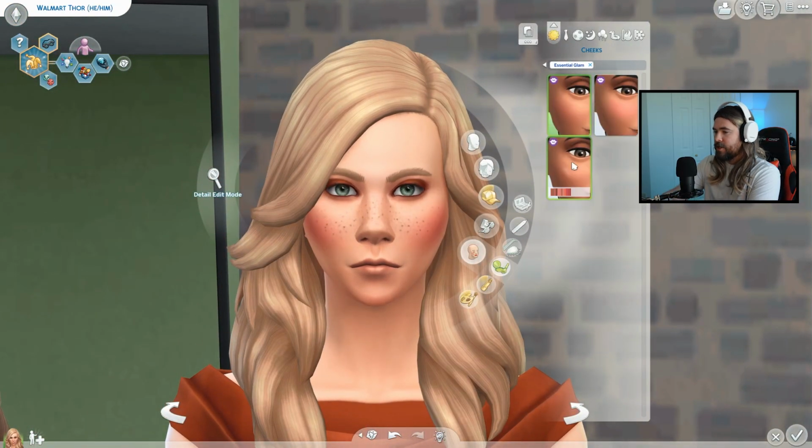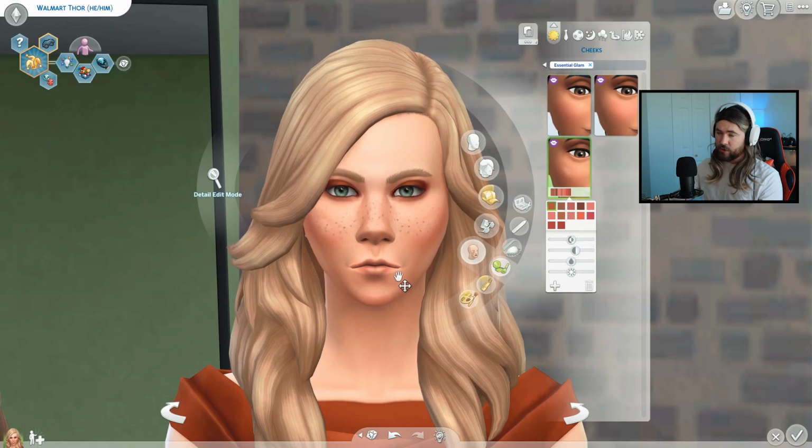All right, so this kit also comes with some cheek stuff. Let's find something subtle. I like this one. The trick is to make it look like you're hardly wearing any makeup, right? There we go. This kind of accentuates our cheeks a little bit, makes us look, I don't know, something.